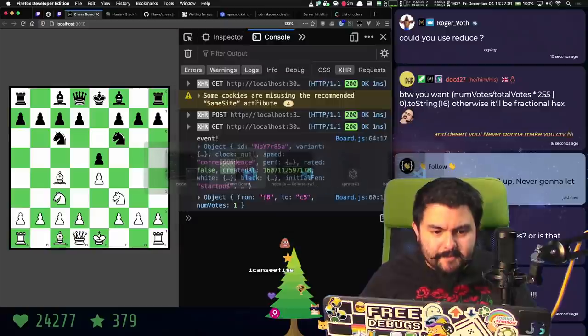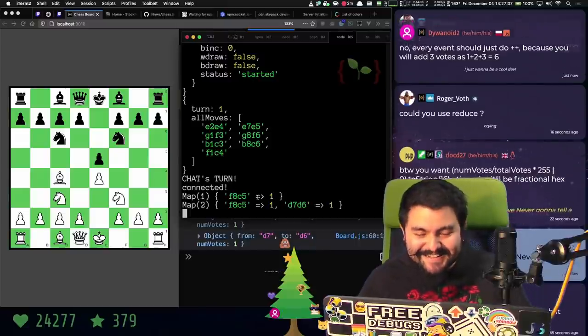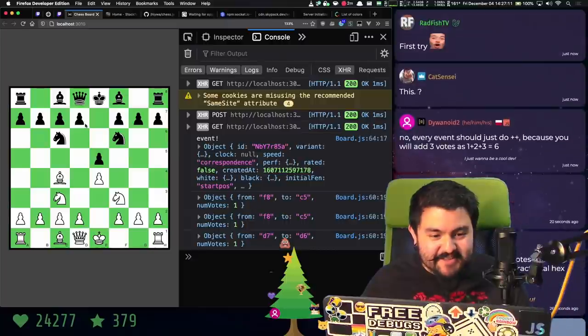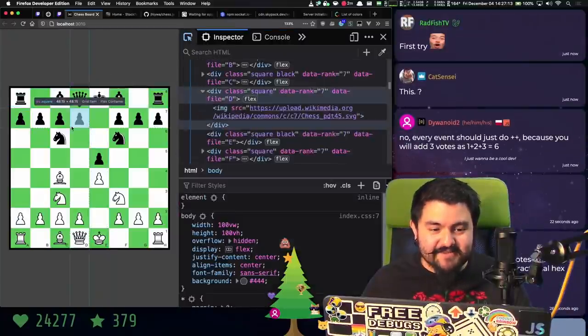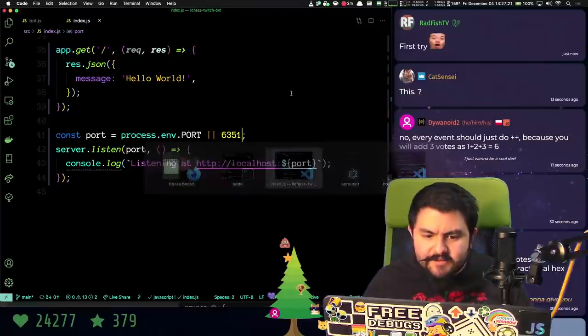Well, I don't think it's working. From D7 to D6. So the D7 square is this one. Let's just look at it to see if it's getting its style set. It's not. This dot? Do I need this dot somewhere?